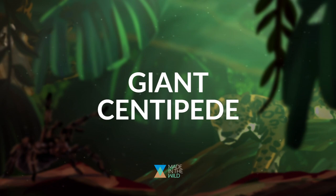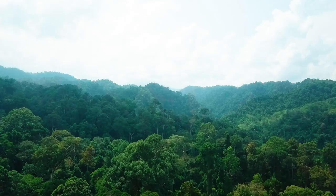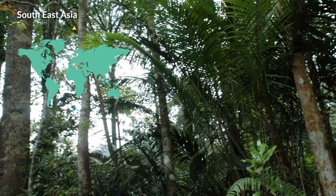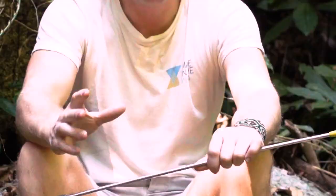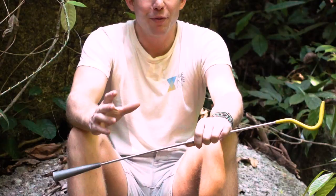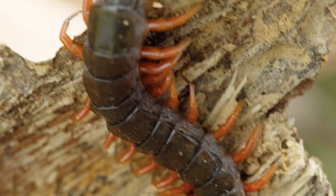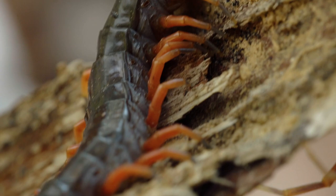In today's mission, I'm about to come face to face with a creature so terrifying it feasts on scorpions and tarantulas. It really is that scary. Most animals I would have no trouble trying to get my hands on. But think about a big centipede — if they have enough power and enough venom to take on big tarantulas, I'm not actually sure whether it's worth handling. Time to start searching for the giant Scolopendra centipede.